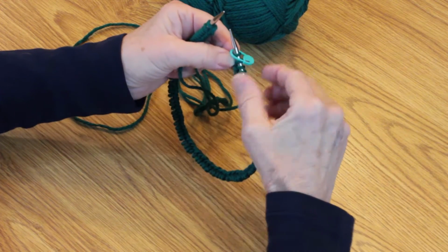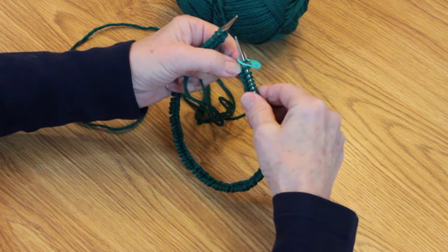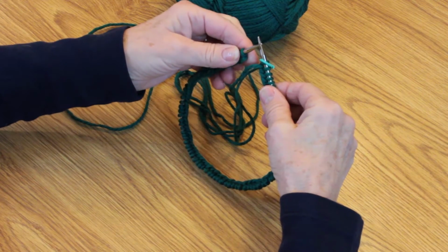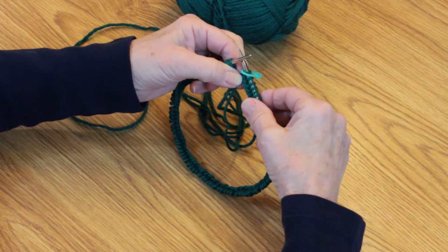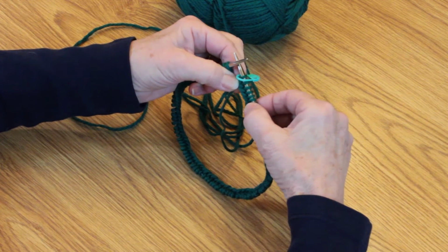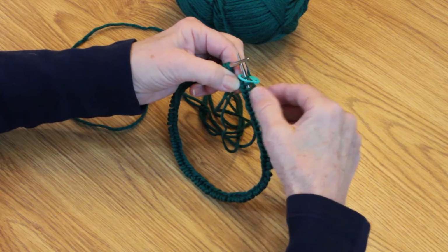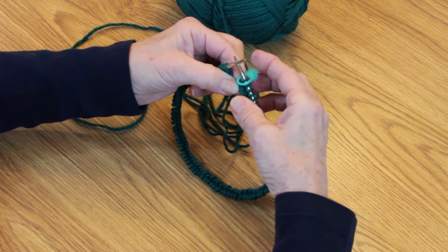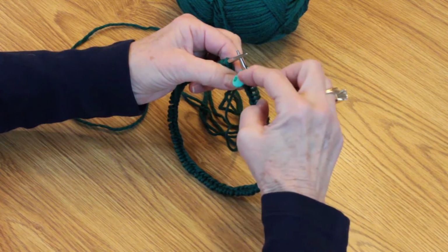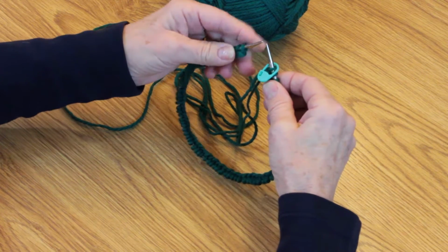I'm going to put a marker here so I know when I've made it all the way around, so that when I'm done doing my rib, which I'm going to do about 1.5 inches of ribbing, which is our 2x2 knitting, then I'm just going to begin knitting in the round. So I've put a marker on. I like the little safety pin markers because you can unsnap them if you need to and move them.